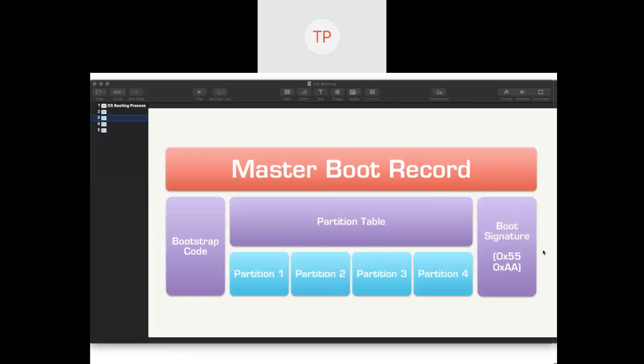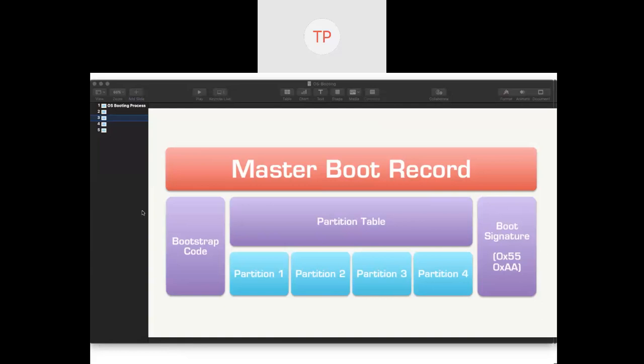And the final 2 bytes are called the boot signature, and that is just used to determine if the selected boot drive is actually bootable or not. So it is a small signature kind of flag, which denotes that this disk is bootable, or a bootable partition is available in this, something like that.